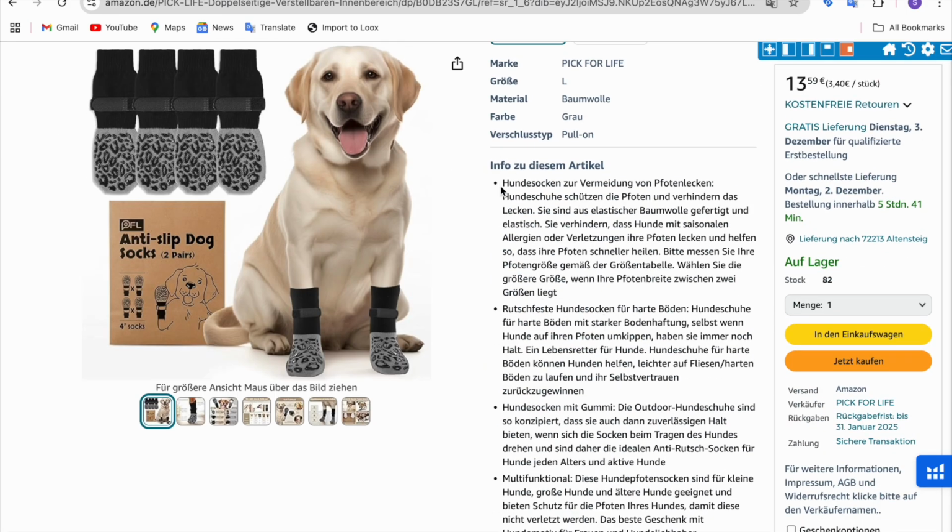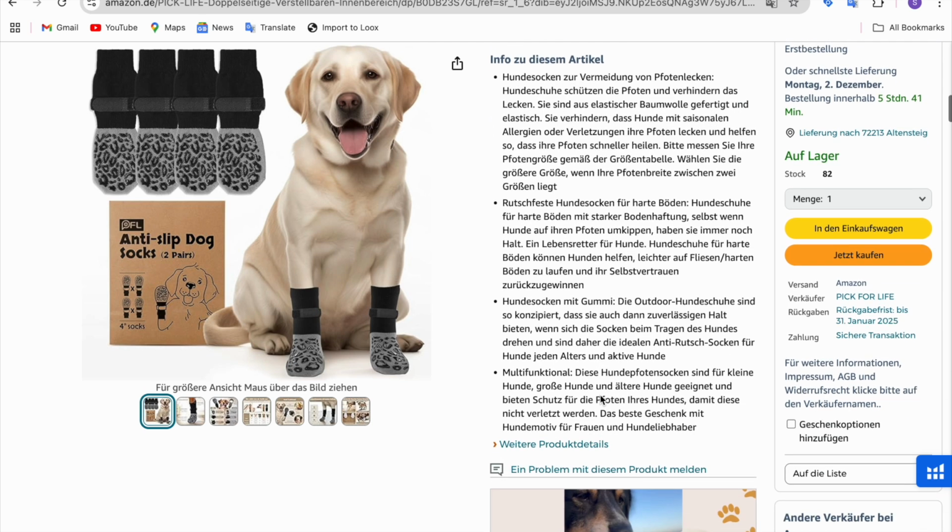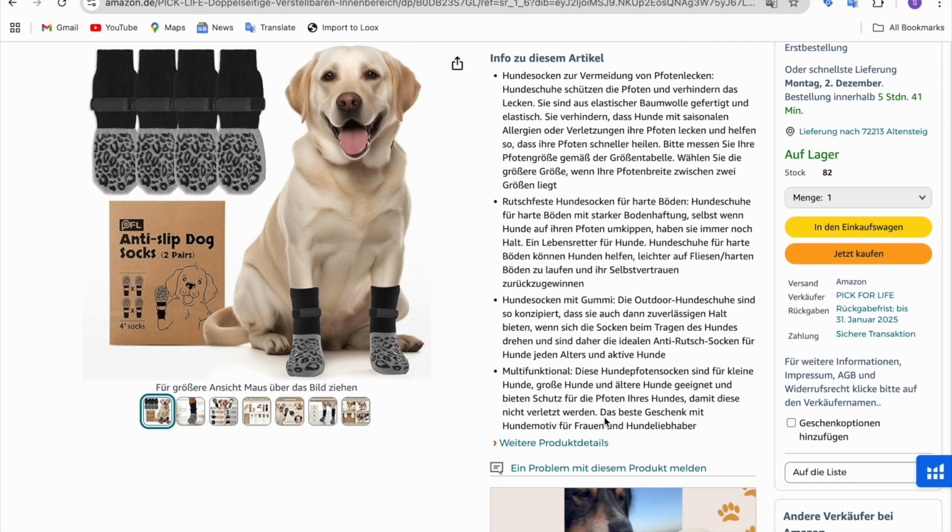These are called bullets because we have some small descriptions here, and you see it has something like "best gift." Well, don't write "best gift" because they can close the listing. Nothing on Amazon should say your product is the best. Sometimes they don't like it. But this is the description.